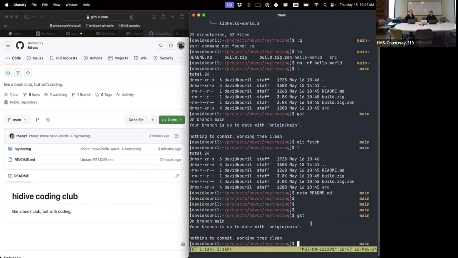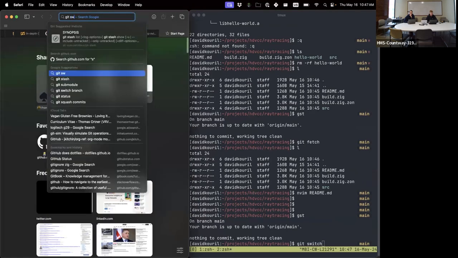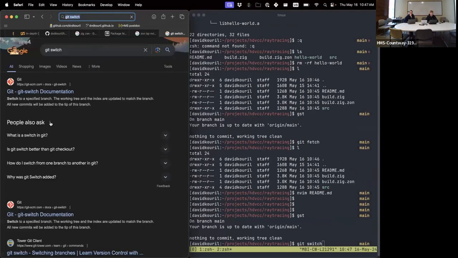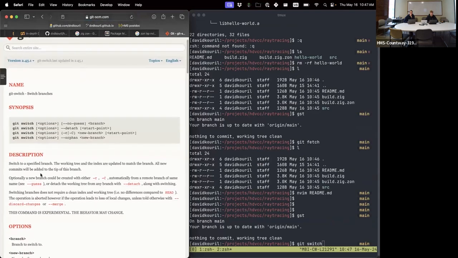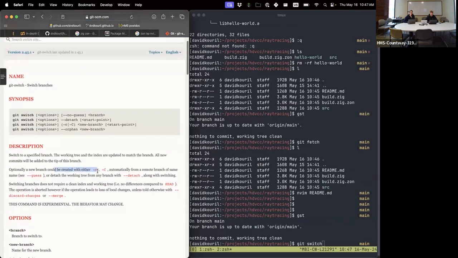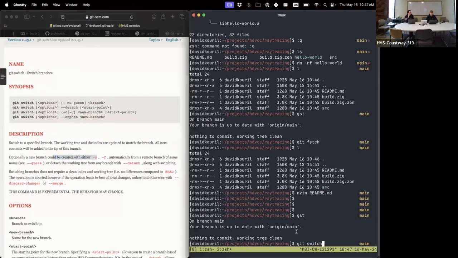I actually like using git switch. C is for create. Switch is a new command, but it's nice. It's a little bit nicer than branch and checkout. If you ever run into that thing where you have unstaged changes, or you realize you've made all these changes and then you want to. I see. So actually we could do this first.